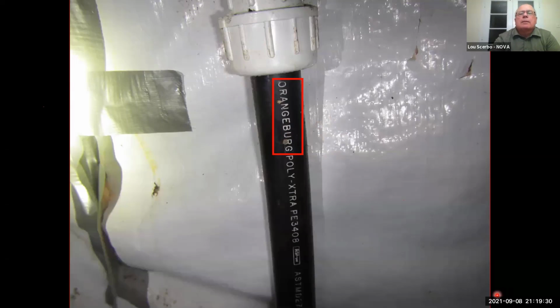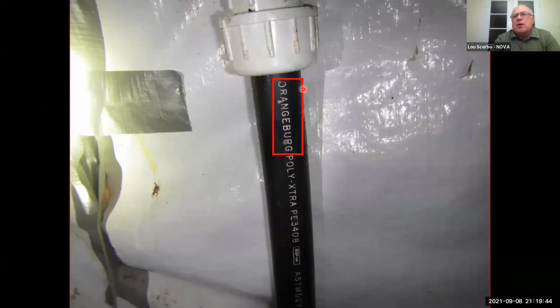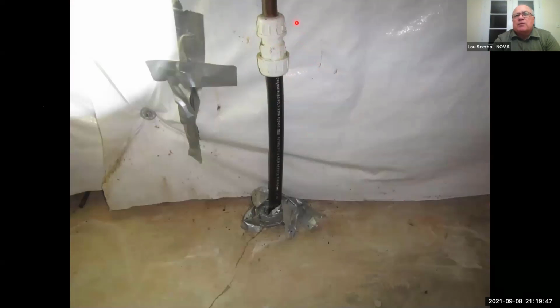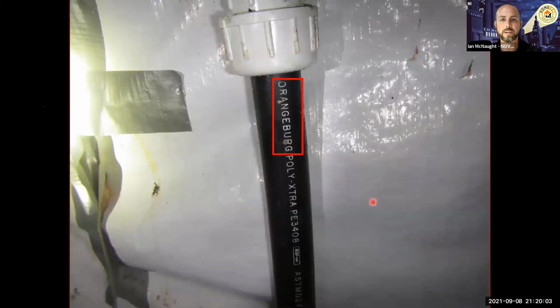And Don, yeah, you're right. Orangeburg is the company name. Orangeburg made a sewer lateral pipe that was very prone to failure, but they also made a polyethylene pipe that was fine. But when you see that fitting, take note, check the pipe and see if it's been painted. A lot of times they'll be painted. If you scrape it, you'll see big blue. Yeah, great point, Lou. So if you see the pipe painted, especially if you see this big old white fitting, scratch that pipe, and if you can, scratch to get to some lettering on it.